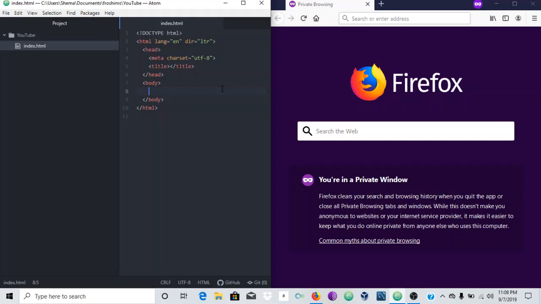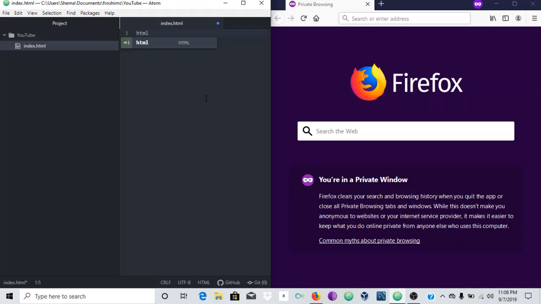So the first thing we're going to be looking at is, let's go ahead and clear this. If you remember, I typed in HTML, and you can see here this arrow and this HTML thing.